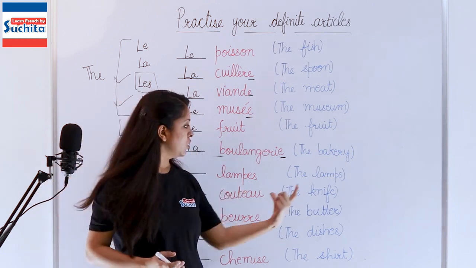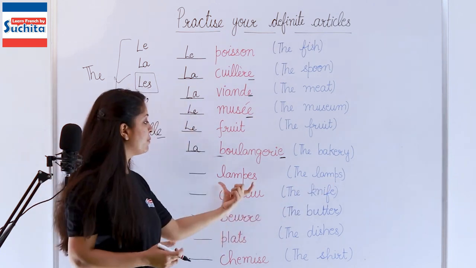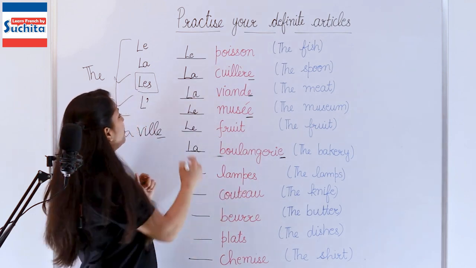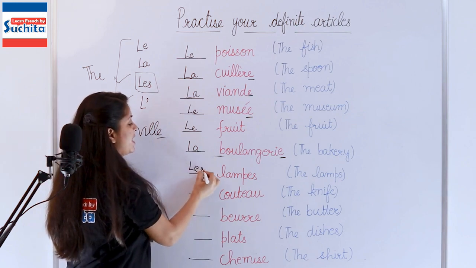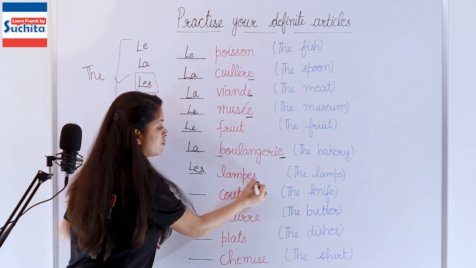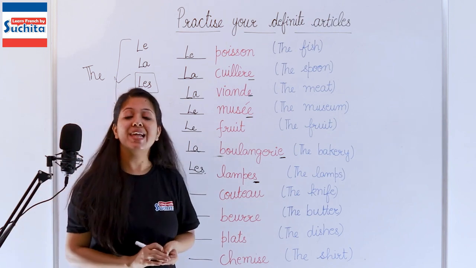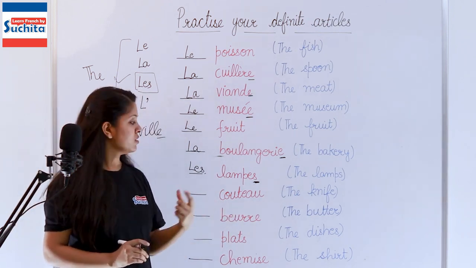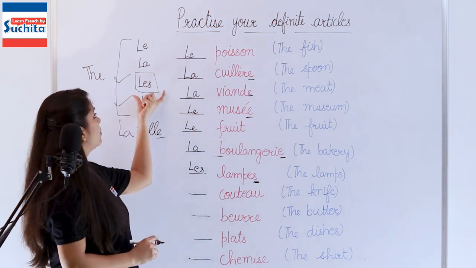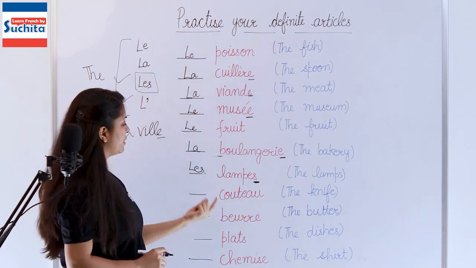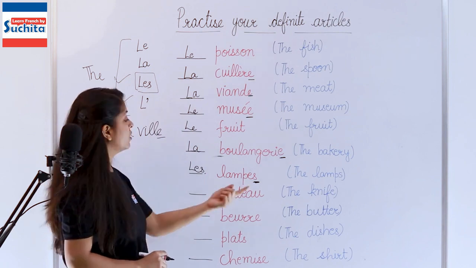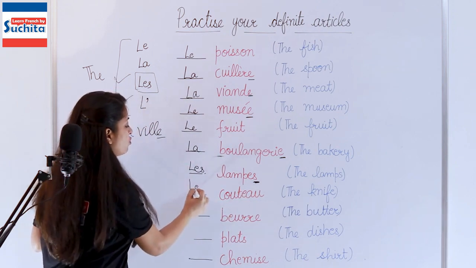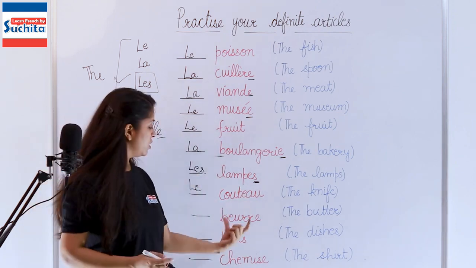Lampe. The lamps. Alors, féminin, masculin, pluriel. It is plural. So, you're simply going to apply les. Les lampes. This reflects that this is plural. Les lampes, the lamps. Couteau, knife. So, you say plural? No. Begins with a vowel? No. Doesn't end with the letter E, so it is masculin. Alors, le couteau.